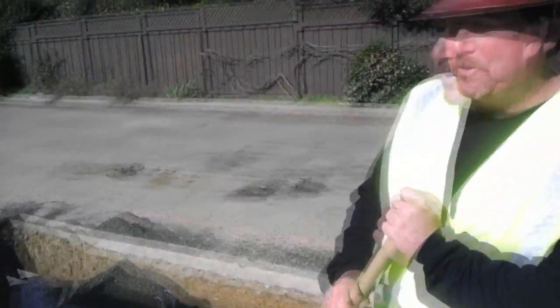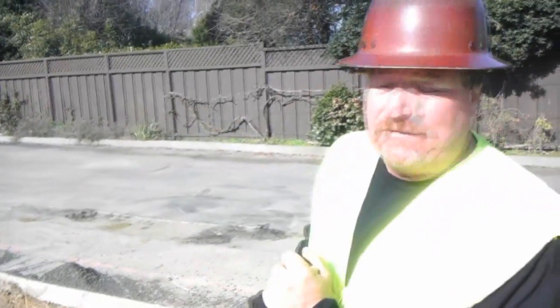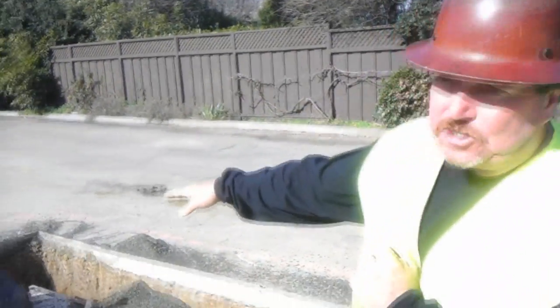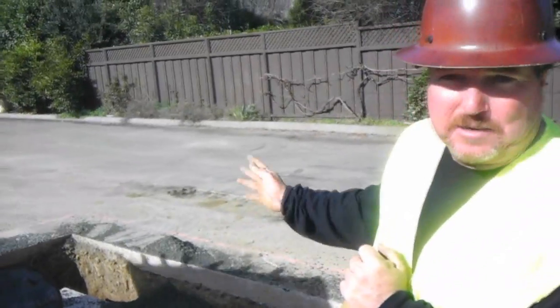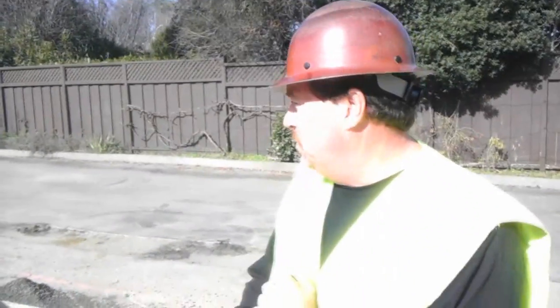The only challenge I have on this particular one is the slope of the grade. Right now we have at least 2% down this driveway, which I'm going to have to shim my rings to make this a perfect match. Besides this, everything went smooth — the lid was perfect, the guy offed it in no time.